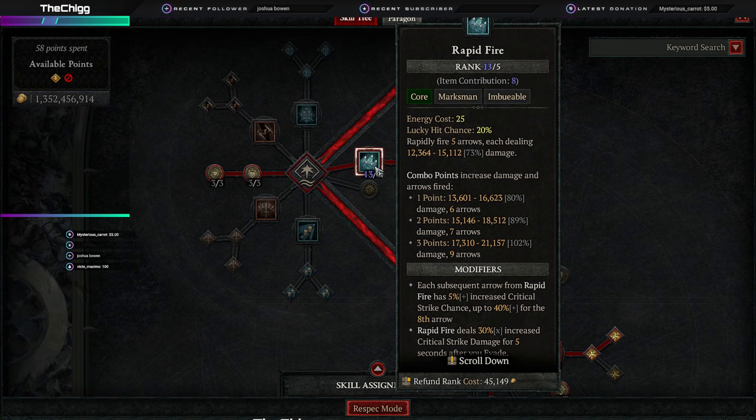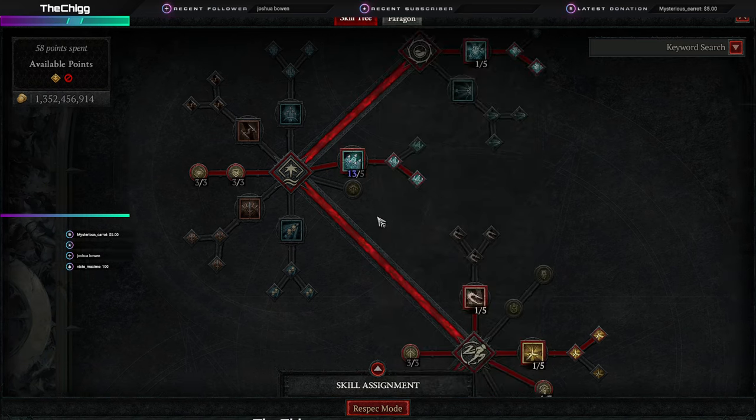The reason rapid fire, this is a big one. So my damage could be higher. You'll see why when we get to the gear section. But I got 13 out of 5, which is not, you know, that's not bad.